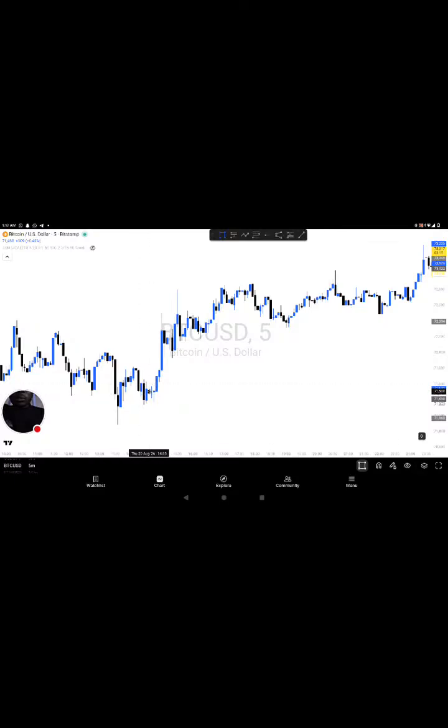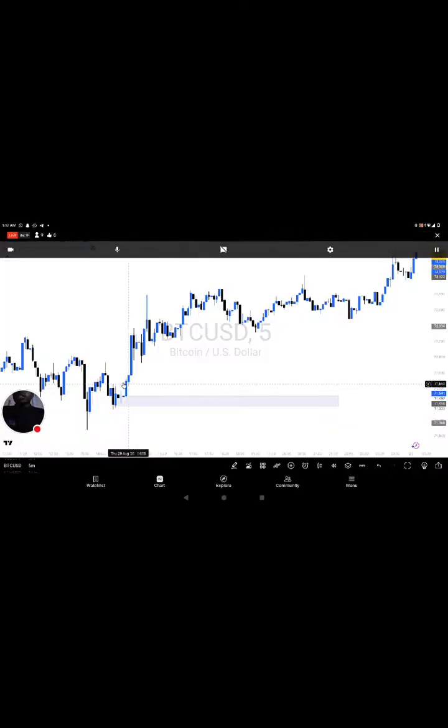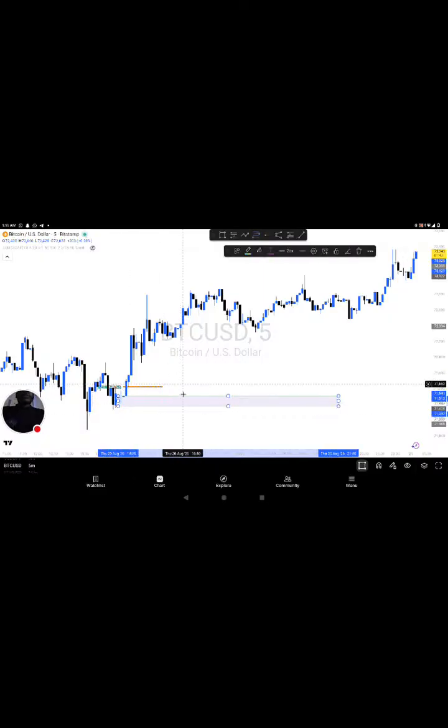Now from here, this is an order block. Why? Because there is an impulsive movement which leaves the footprint of the institutional trader, which leaves it around here. So we can see the gap between this order block and this candle, the second candle. That gap is called fair value gap. The gap in between this order block and this second candle is called fair value gap.